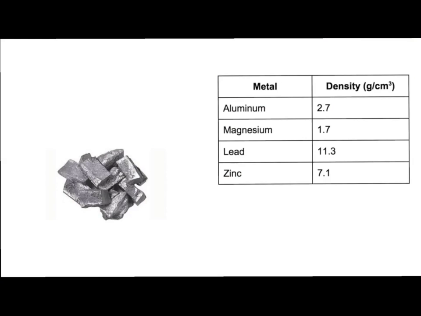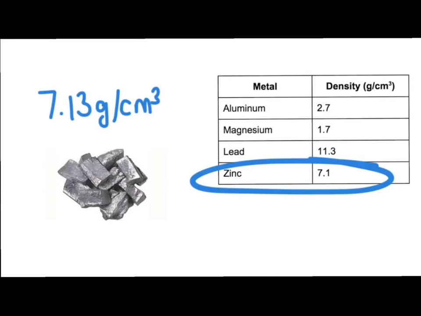For liquids, we like to use grams per milliliter as the unit of density, and for solids, we like to use grams per centimeter cubed. Each substance has a unique density, and we can use the density to identify an unknown substance, like this gray metal. What is it? Well, it could be a lot of things because there are a lot of metals that are gray. If we know its density, though, we can identify what type of metal it is. It has a density of 7.13 grams per centimeter cubed, and I can look through this table right here and find that the metal is zinc.